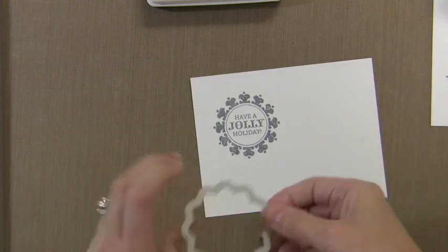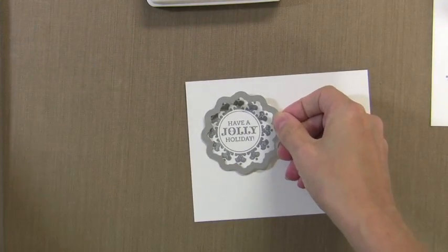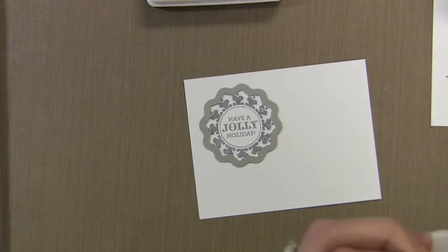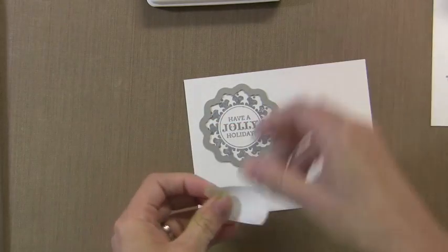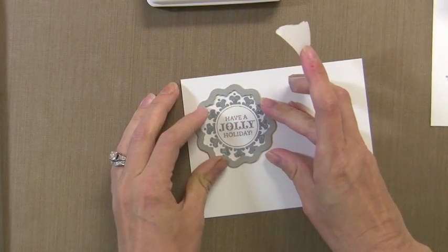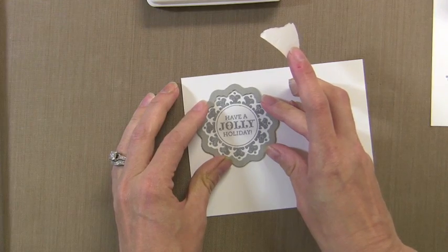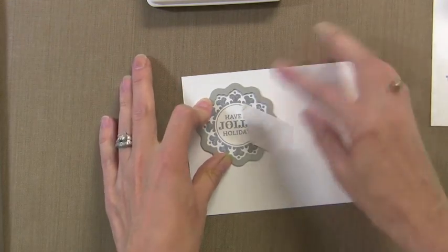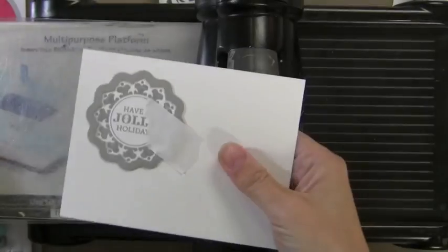I used a Hero Arts soft granite ink, which is a nice gray ink, and it'll dry smooth over time also. I'm going to take the die and line it up and use just a piece of art masking tape just to hold it in place. You could skip this part, but I think it's helpful so it doesn't shift when you go to die cut. So I'll just line it up and then run this through my die cut machine.